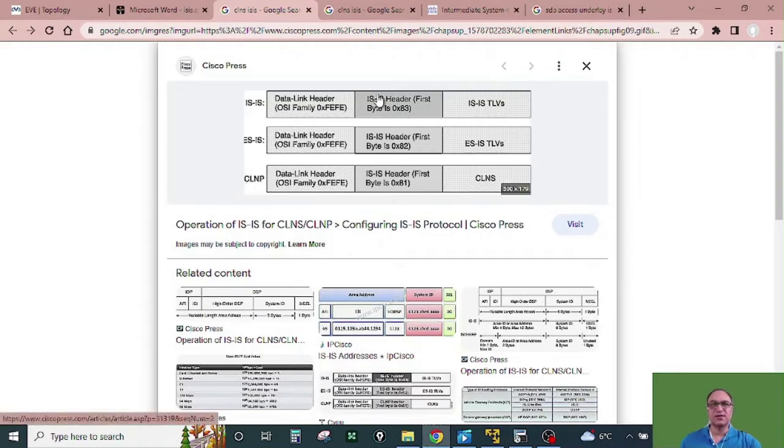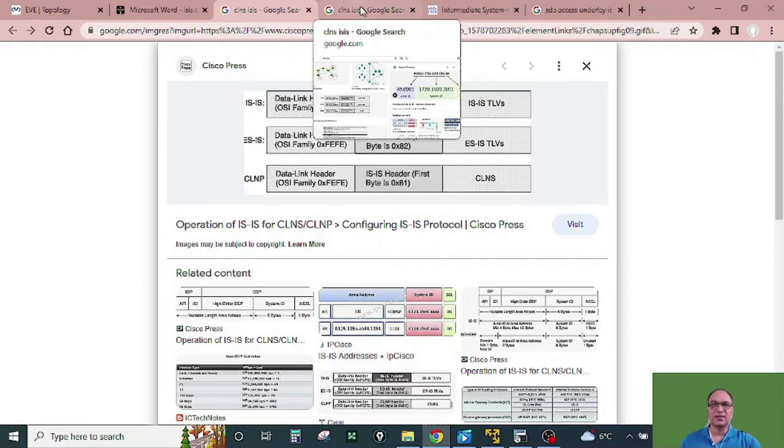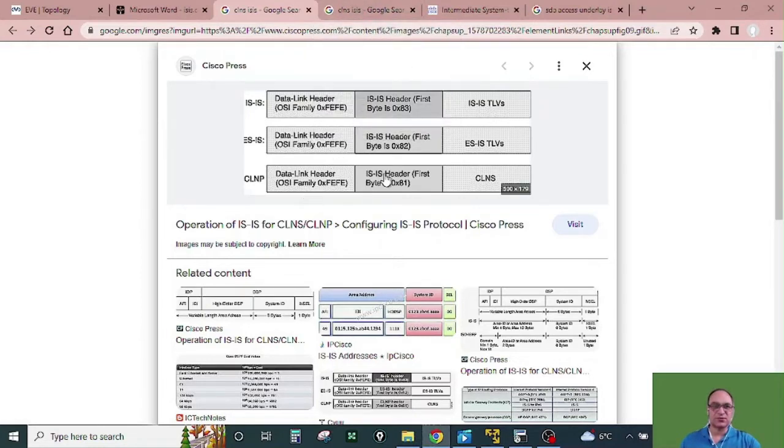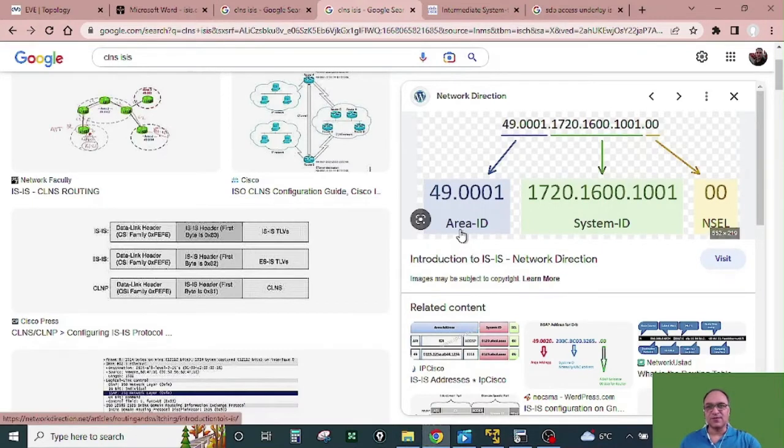The CLNP is some kind of information that we can use for routing. There is so much information inside this packet. Normally, the format of CLNS is like this. For example, I will show you in a laboratory how to make this area, and after that we can set the ID. This ID you can also set manually, and here NSEL is like a port that by default is set to 00.